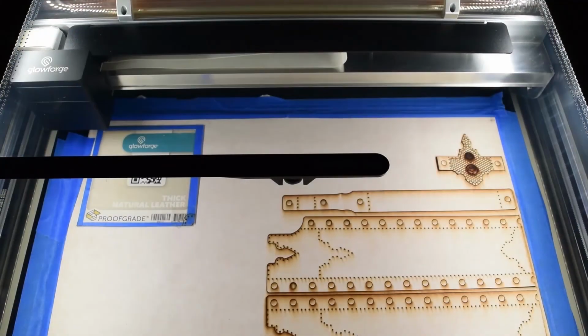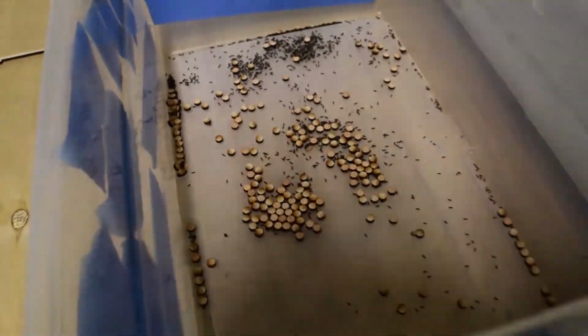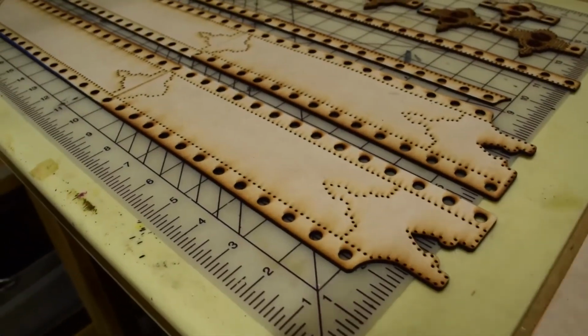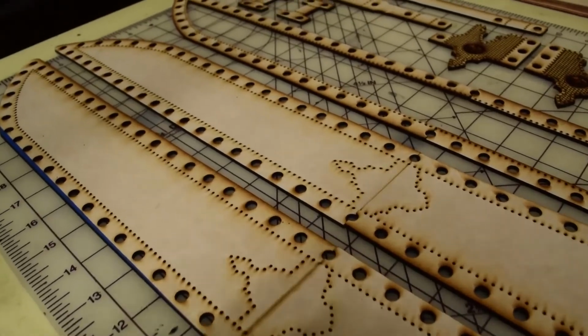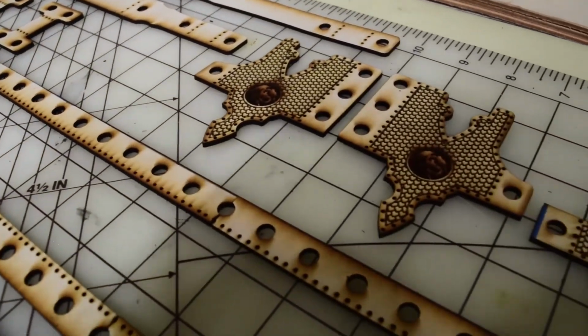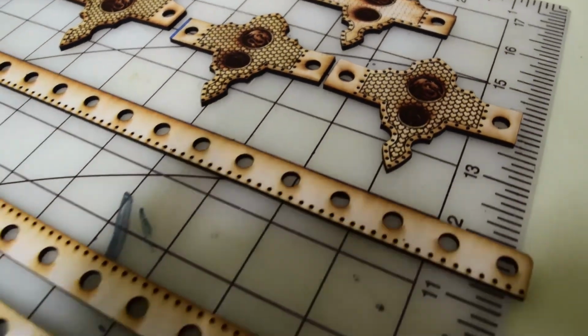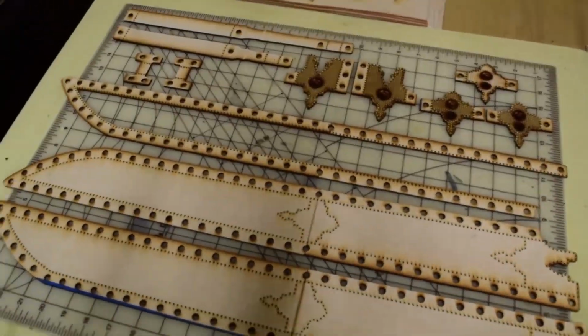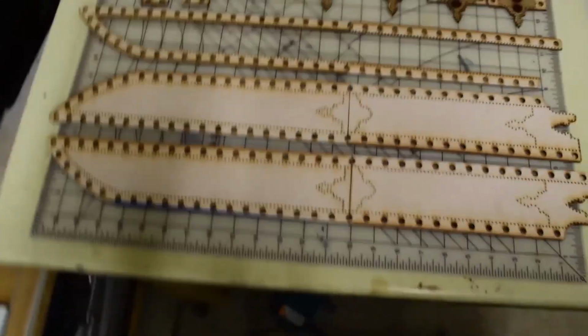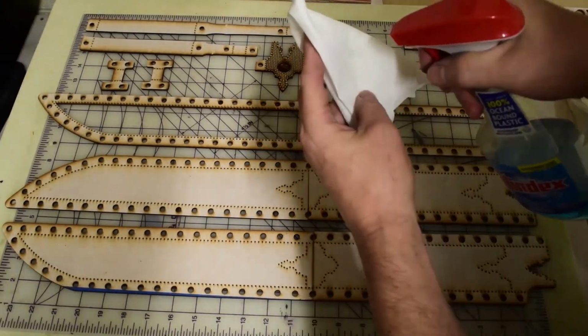And there we go. Whenever the Glowforge cuts a material, whether it be acrylic or wood or leather, that needs a piece of basically masking tape on the material, and it comes like that when you order it from Glowforge. It basically takes the grunt of all the burns, so essentially all that looks burnt is really just masking tape. Usually it takes a long time to take the tape off, but with a little bit of Windex and a paper towel, it just pops right off.